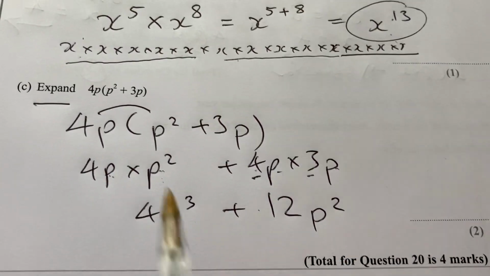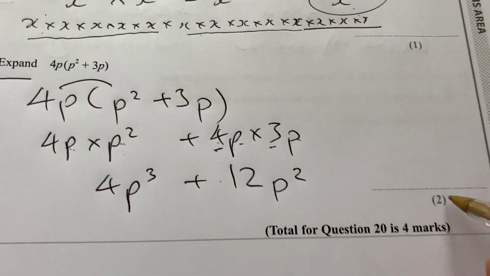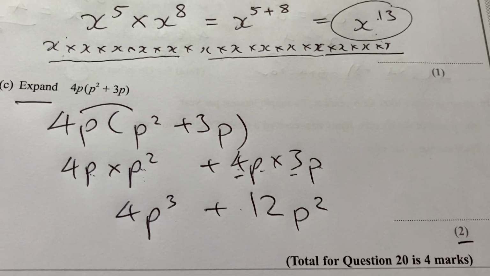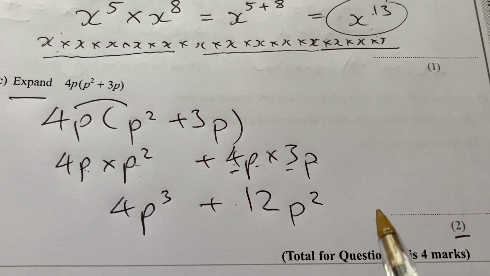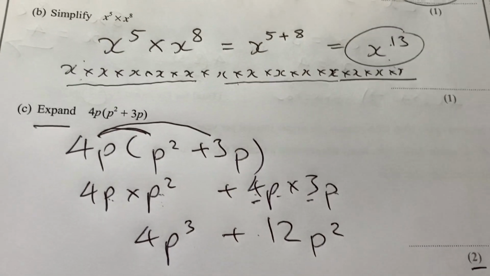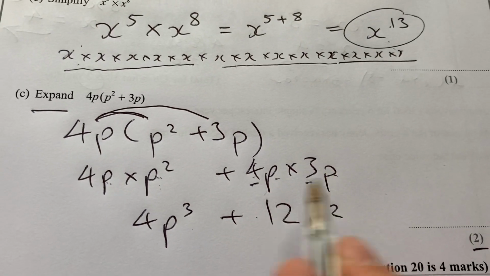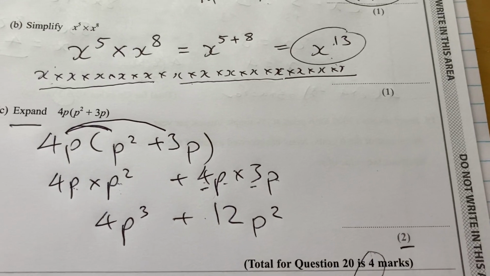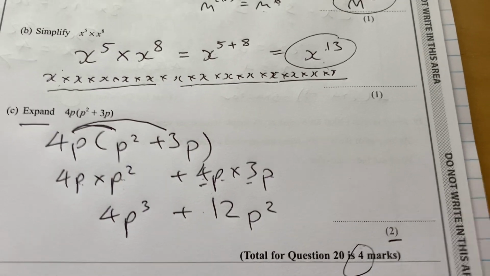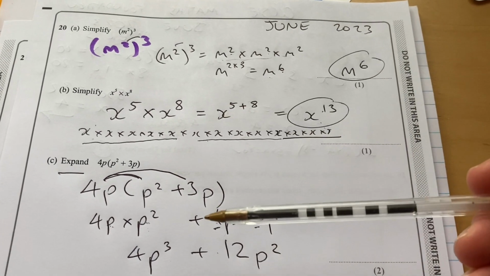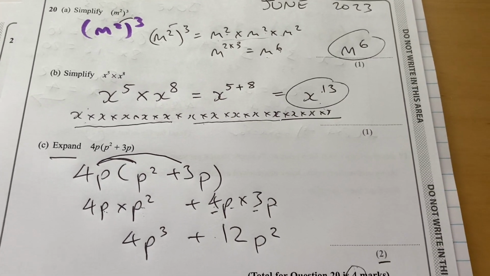Okay, and if you got one of these wrong, you should still get a mark for the other, because it's a 2-mark question, so they do allow for one of the calculations to be incorrect. But if you follow the 4p times that term and then 4p times that term, do the numbers, then do the algebra, you should be fine. Okay, that's 4 marks, as well as the question we did in question 18. Hope that helps. Go over index laws, expansion, and solving on the previous question.